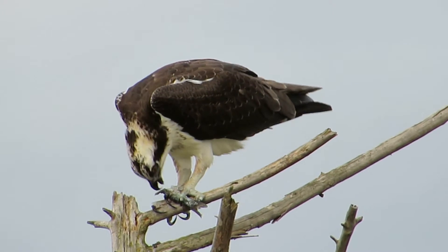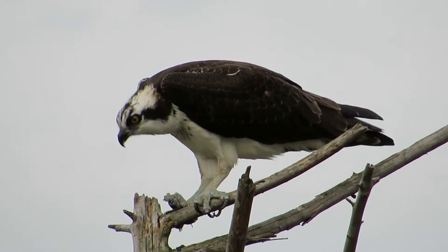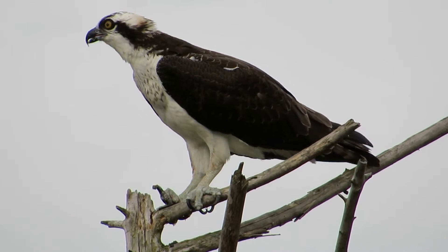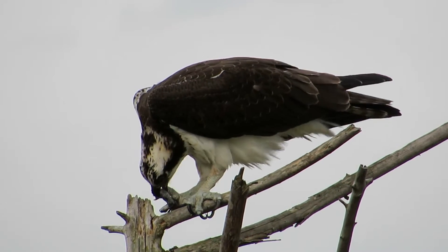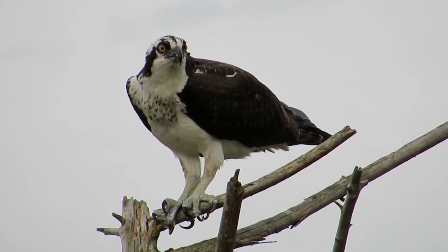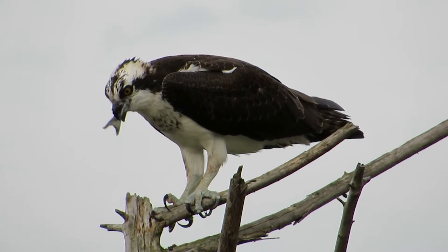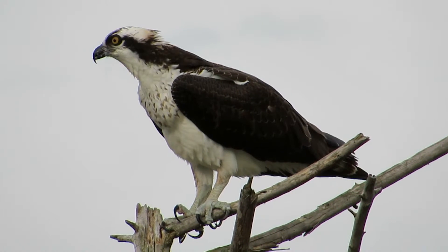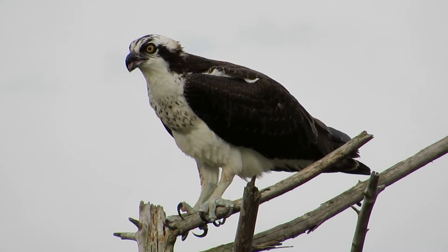We kind of keep an eye on them in the area here. This has been very interesting — there's the Osprey with the fish and he's thoroughly enjoying it. We saw the Kestrel earlier, he was hunting, and the Peregrine is all done hunting, she's up on the building. There goes the tail — down the hatch! That was a small fish, but it's not a very big pond here and they've got several kinds of fish in it.